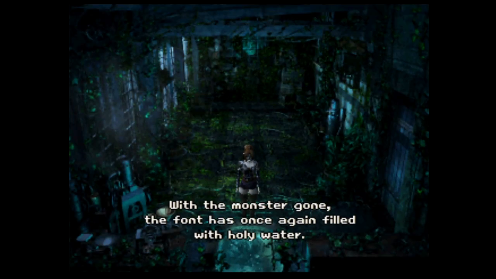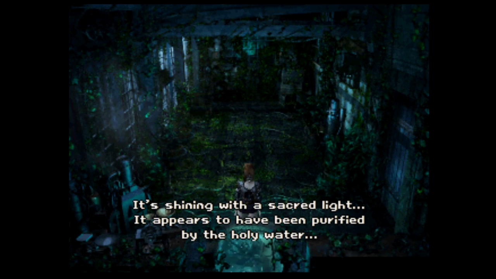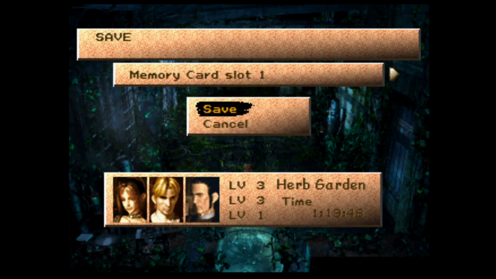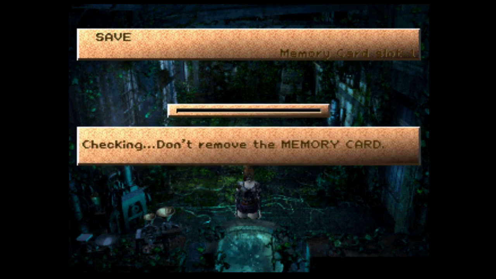I will say those exact words in character. With the monster gone, the font has once again filled with holy water. You can say, save points exist. It's shining with the sacred light. It appears to have been purified with the holy water. There we go. I'm like, please save.